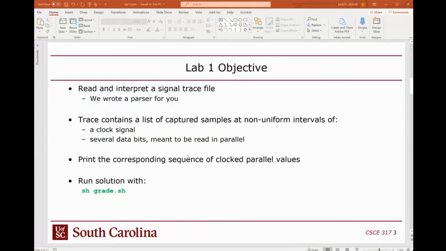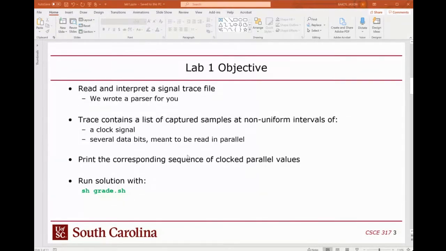As I mentioned, we have the lab sheet, the lab description, and some templates that are available to download on Moodle. The lab sheet describes all the details you'll need to know for the lab, but I'm going to go over it very broadly, so you have a general idea of what's going on before you start reading it. The lab is intended to be a hello world type project. It's supposed to be fairly easy, so it shouldn't take you much time. The purpose is to ensure that you can remotely access the departmental lab machines, and also to give you a preview of the type of projects we'll be assigning in this class.